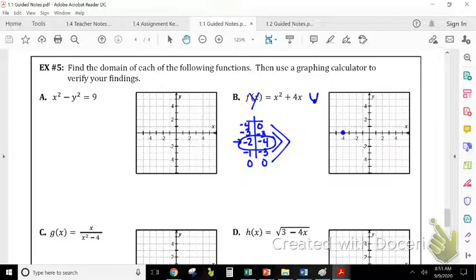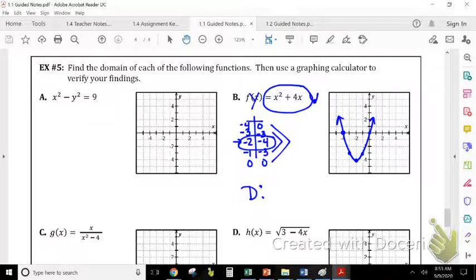So let's plot our points. And then let's look at the domain. Now I can look at this two ways because this is a function. I can look at the rules. So the rules, remember I told you, is if you're looking at an equation, then check and see. We know it's going to be all real numbers unless: is that a list of ordered pairs? No, it's an equation. All right.